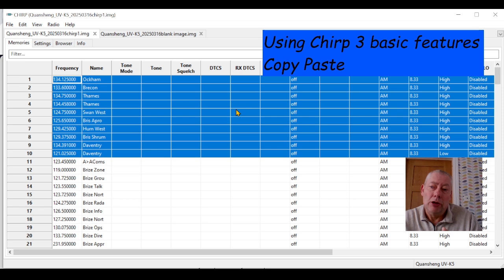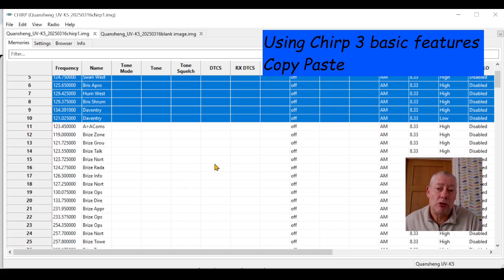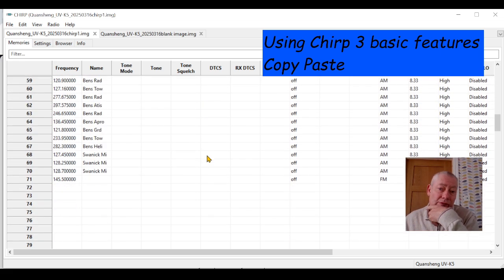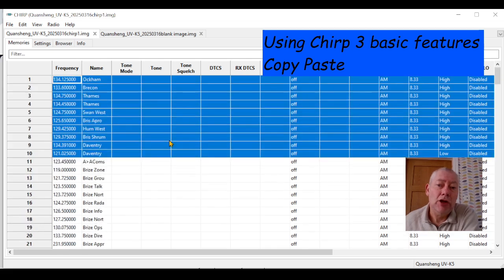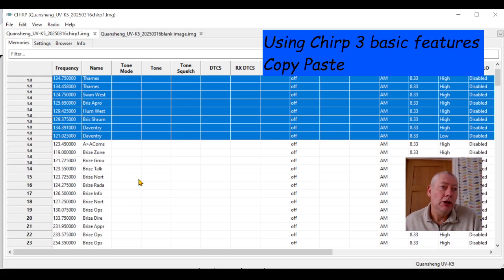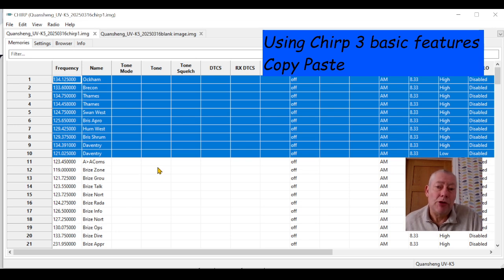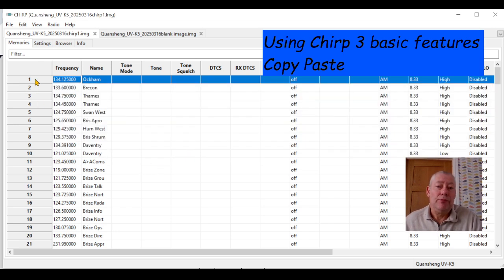So sometimes I just have that, and if you can imagine, if you scroll on down, I've got Brize Norton, Fairford, Benson, that's some other military stuff, right? But if I'm sat at home, all I'm going to pick up is those. I'm not going to pick up Brize Tower because I'm 30 miles away. So what I could do is highlight these and create a file with just those in, which is what is really good for you to do. Get rid of all the 200 ones, just put the London controls in.